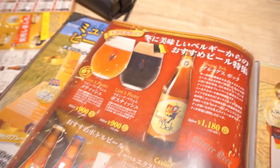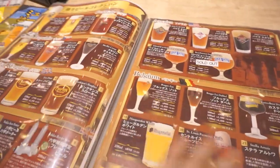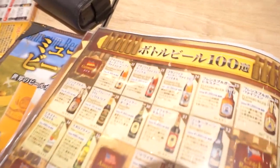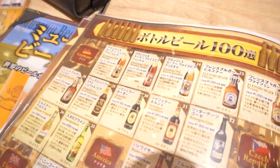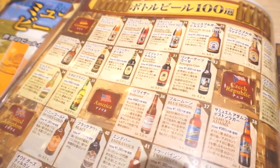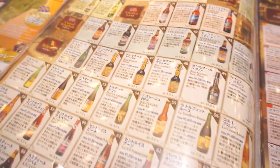Let me show you the menu. Here are some of the beers they have. If you go to this page, you can see every single kind of beer they have, which is 100 different kinds. They divide it up between all the different countries — Czech, America, United Kingdom, Belgium. All the beer you could dream of.